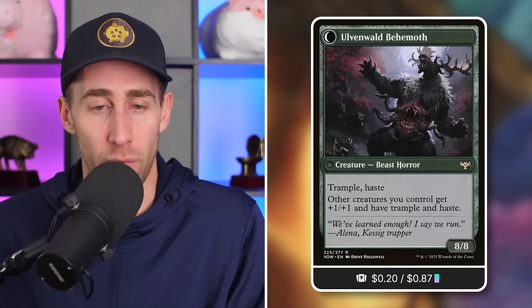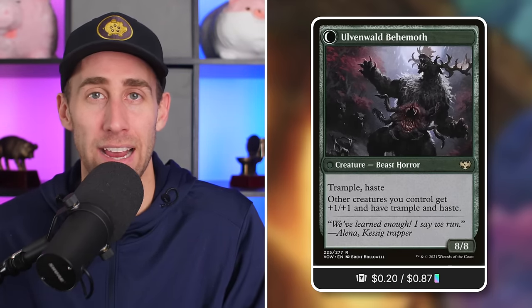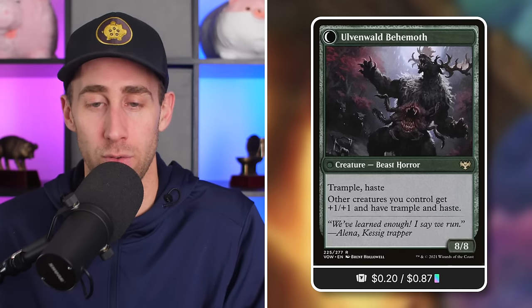Overwind Oddity, speaking of a beast, absolutely crazy beast. Trample and haste for 5 green-green. We can transform it, again typically just green-green, so a massive reduction for that. Flip it over into an 8/8 with trample and haste, which also gives other creatures we control +1/+1 with trample and haste as well, so that is absolutely huge for us.